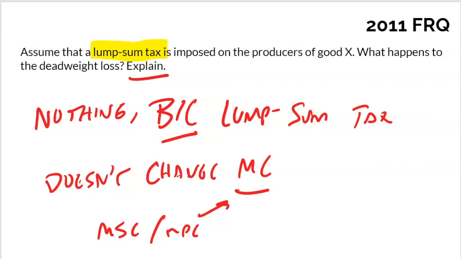It's not going to shift our marginal private cost to our marginal social cost. And neither is it going to change, for a positive externality, our marginal private benefit to the right to the marginal social benefit there. And so the reason why nothing happens to deadweight loss again is because of the lump sum tax. If it was a per unit tax, then the area of deadweight loss would go away because then society would be producing at the allocative efficient mark where marginal social benefit equals our marginal social cost.